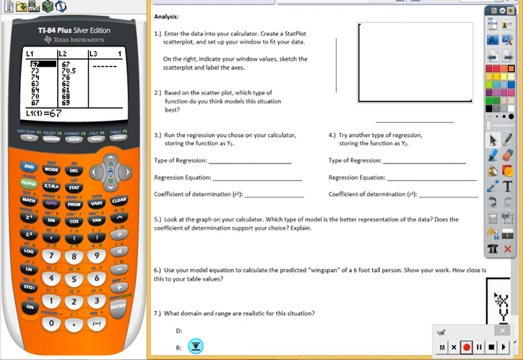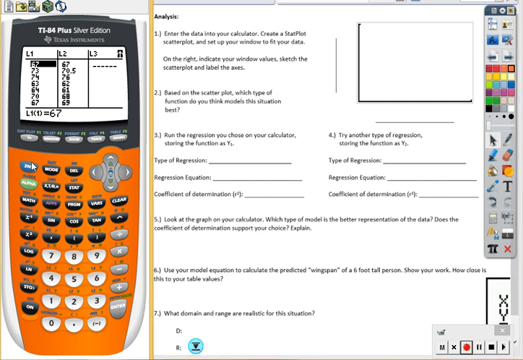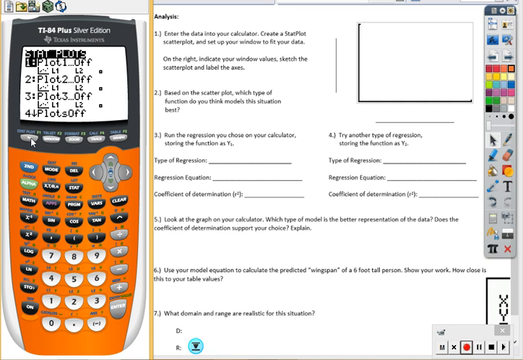We're going to make a scatter plot, and we've never done that in this class, but maybe you've done it before. It's a way to have your calculator make the scatter plot for you. So let me show you how you'd set that up. Right here by the Y button, it says stat plot. So we're going to go to second, Y equals. And right now it says that my stat plot is off. So I'm just going to hit enter.